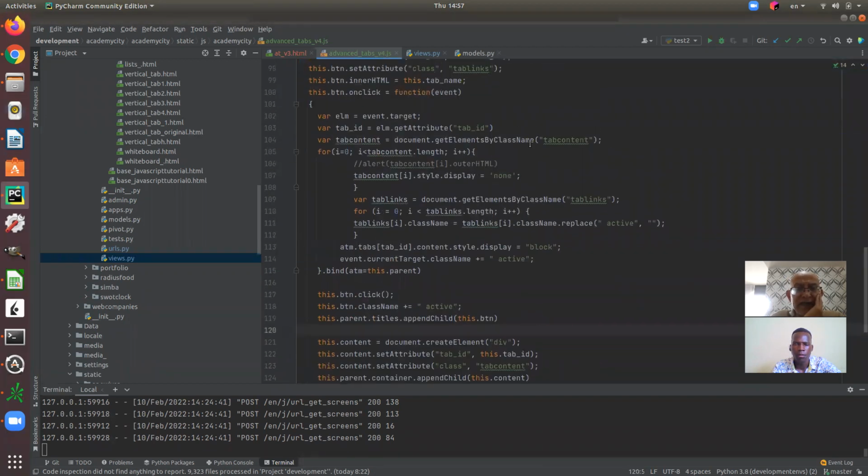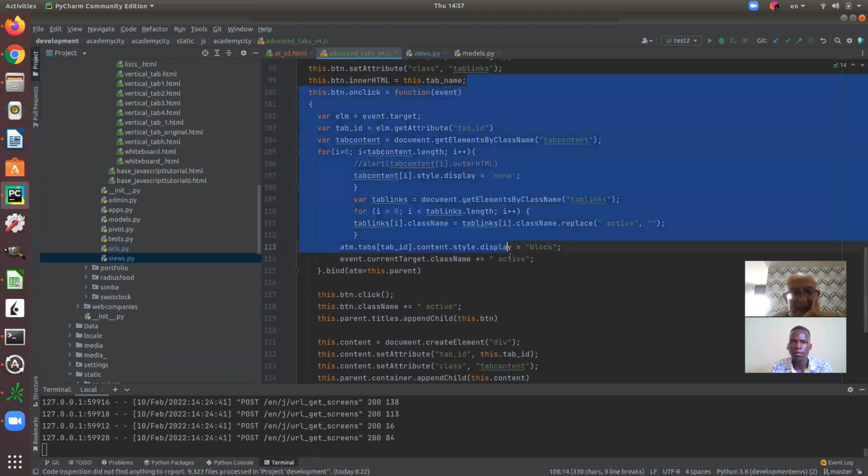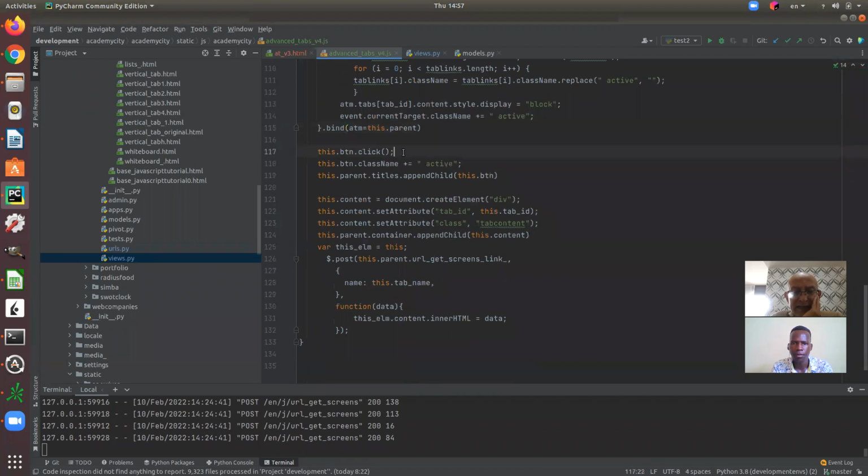So what it really does when I create the button, and we'll talk in a minute about what it does, is I want to click on it as it's created. I make it the active. And in addition, and that's the beautiful part, I'm taking this button that I created for this tab and adding it to the list of the parent titles. Okay, let's look at the parents.